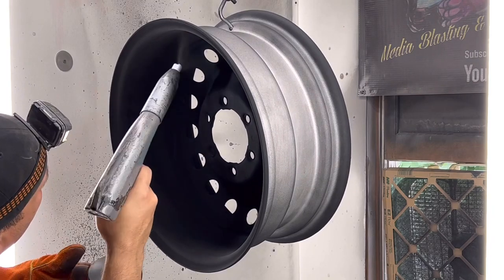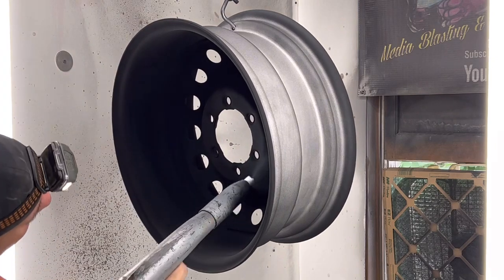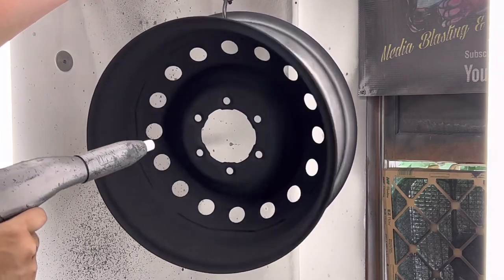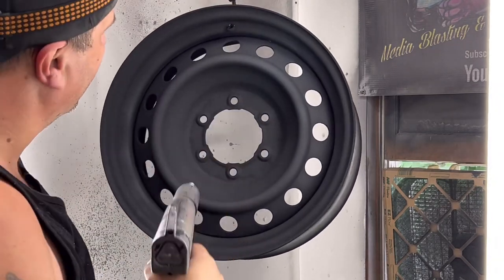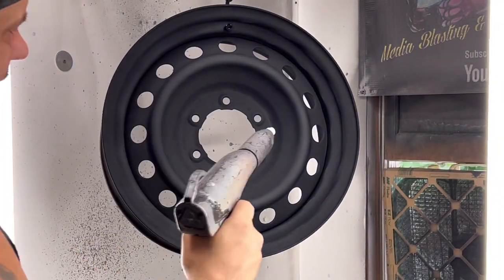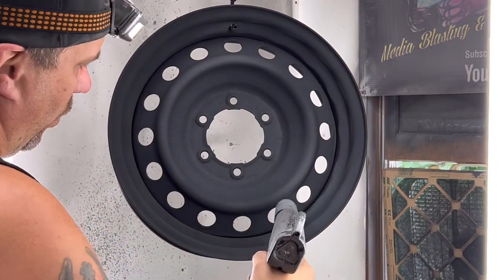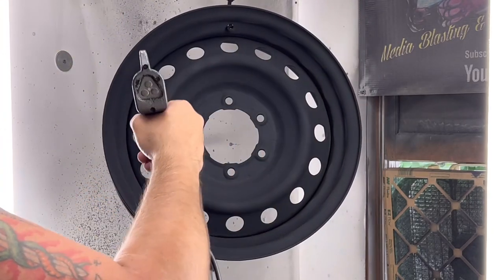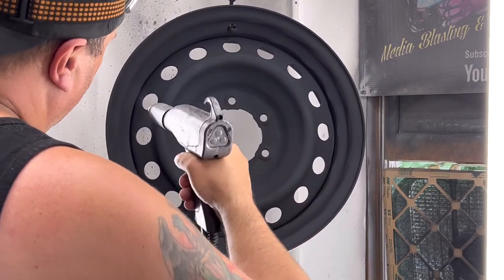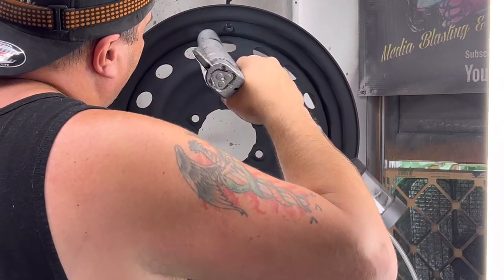Okay, let's see, I'm not missing anything. Nope. Okay, now I'm gonna go to the front just for framing, because of course we got the circles. I can see that right there we had a little bit of this built up, and all that will do is bubble. And of course, the whole reason in hot flocking is so you're not getting your bubbles. But there's really nothing we can do because we need to get some down there.